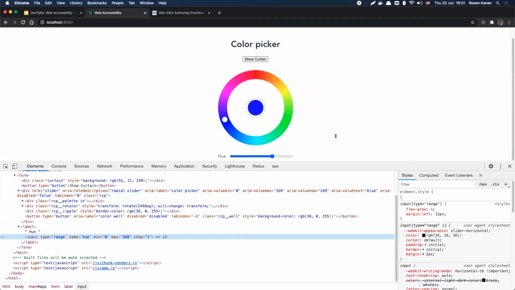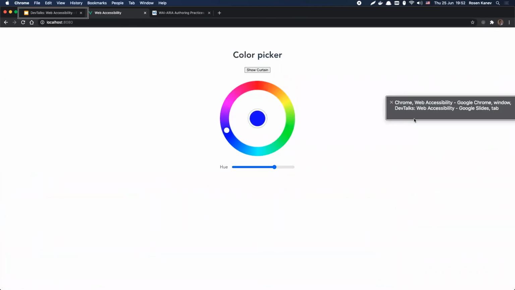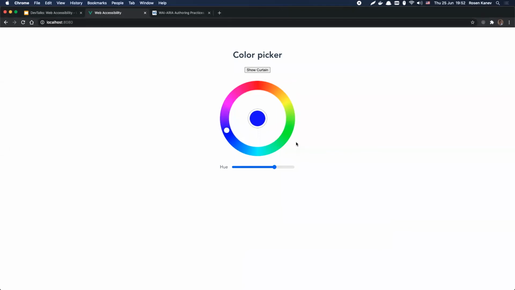So in our case, let me just quickly close that and open VoiceOver. VoiceOver on. Speech off. Having the color picker say blue instead of 249 is more accessible than the regular slider. See how it says 249 hue slider? Well, 249 doesn't really mean anything to blind users, but blue does the job better, albeit that's not really useful to all people with visual impairments.